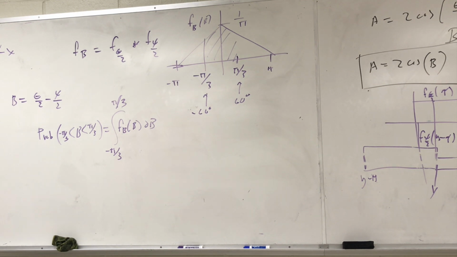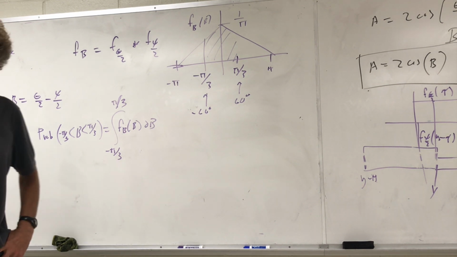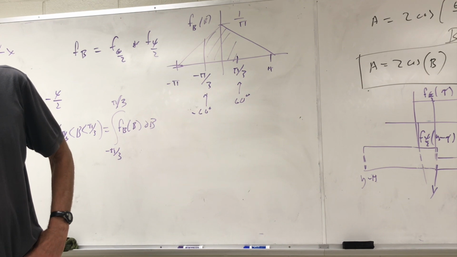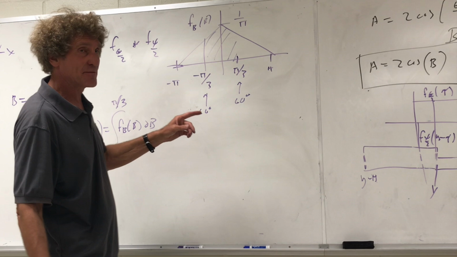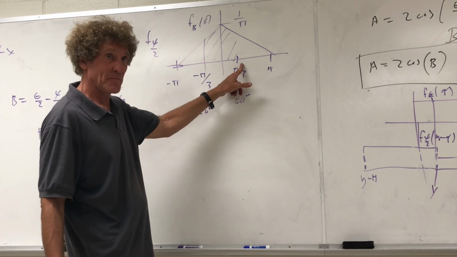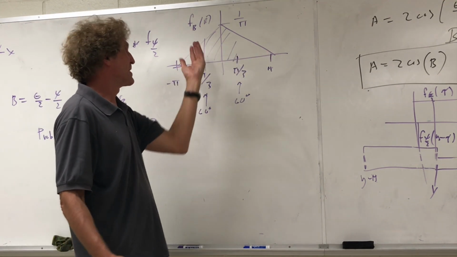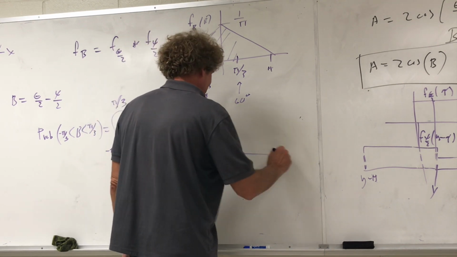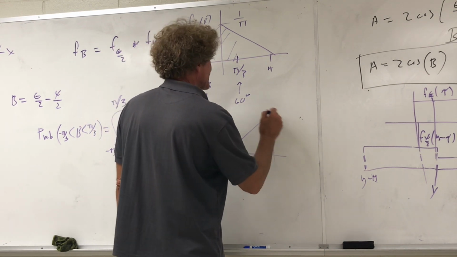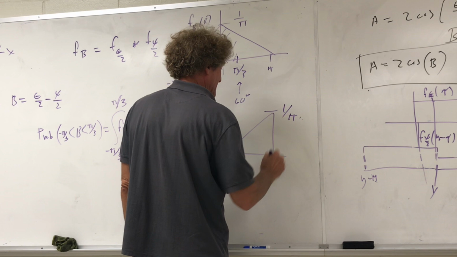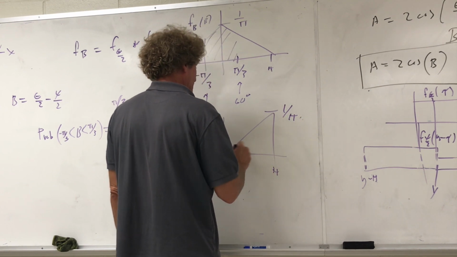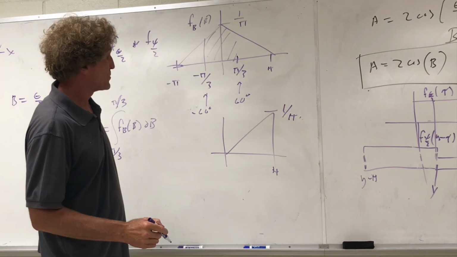Now, how are you going to do that? Well, I don't really care. Here's one trick. You guys got crazy calculators. If you can write an equation for those lines, you can do it. You can just take it's 2 times the area from here to here, right? Or you can flip it and just do this. This is 1 over pi. I'm going to show you another trick. This is pi. So I know the area here is going to be 1/2.